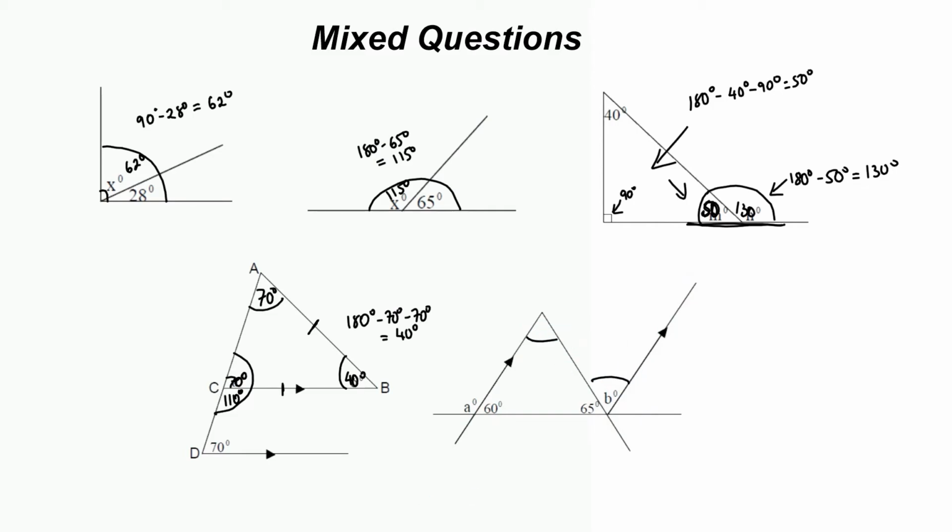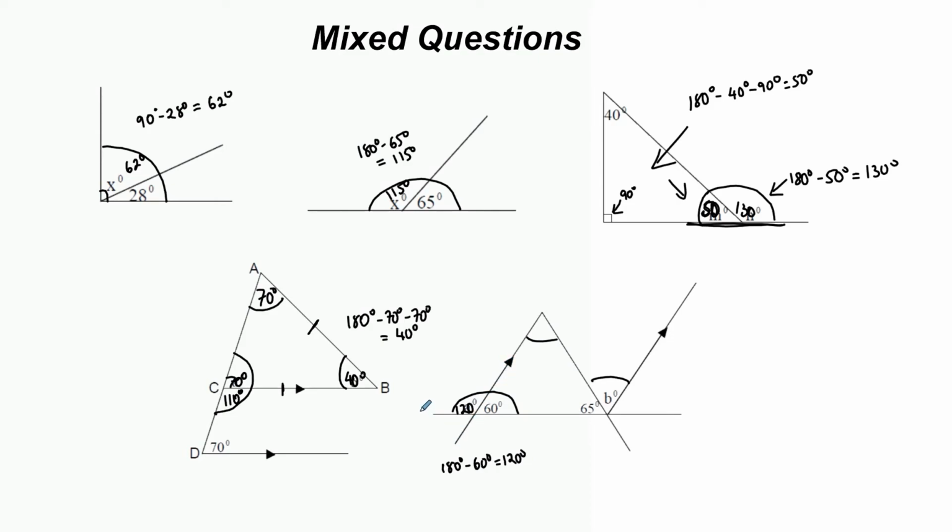Now, we've got to start looking at what we can actually calculate. Okay, so here I'm going to start with A because that's the first letter in the alphabet, and this makes a perfect straight line. You can see those two corners make a perfect straight line across there. That means it's got to add up to 180. 180 minus 60 leaves us 120 degrees. So this angle in here is 120 degrees.